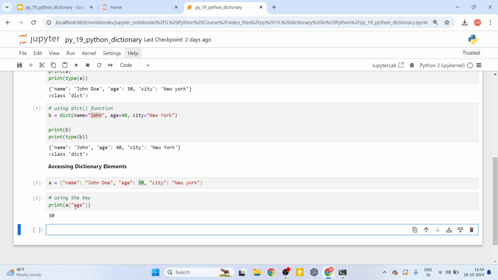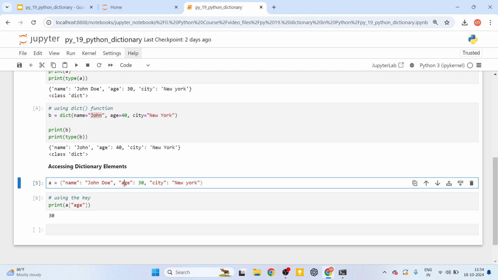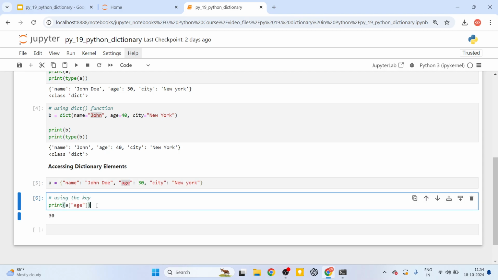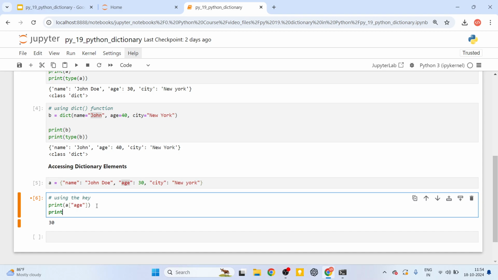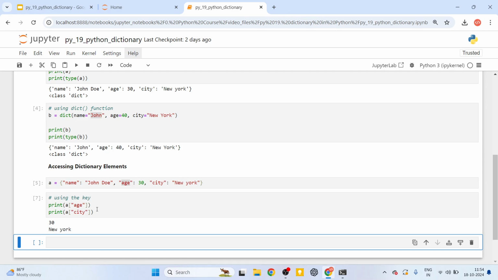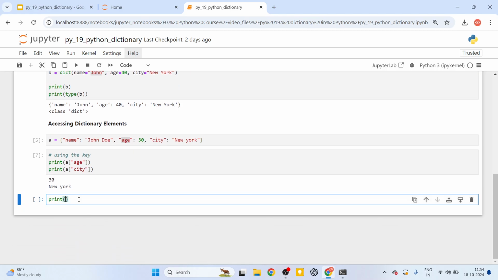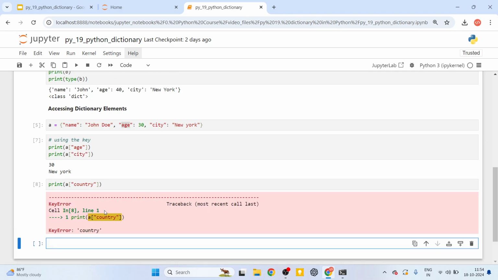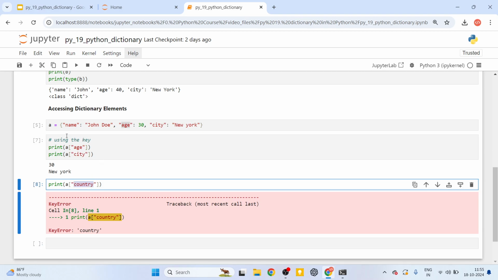So when you say A of age, that's going to print the value that's present in that dictionary for that key. So if you want to print the city, it's a similar thing. So you put A and let's say city, right? So when you mention something for which there is no key, let's say I'm putting a key as country, so that's going to say a key error. That means this key is not present in this dictionary.